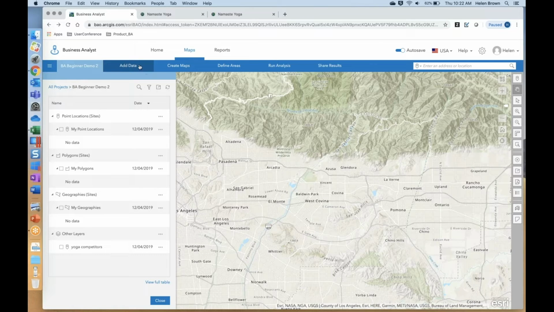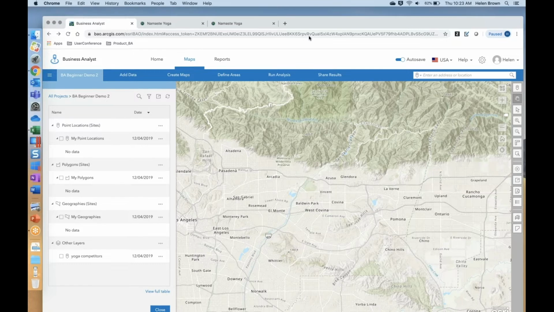So I'm going to be using a tab called Add Data. And then later on, I'm also going to be creating boundaries around it to create an area that I can add data to. And then I'm also going to run analysis using site suitability that both Jordan and Praveen had mentioned. And there I'm going to be combining the data that I uploaded along with the data that comes with Business Analyst, and then rank the sites. And then later on, I will also show you how to share the results.